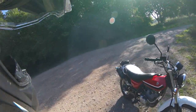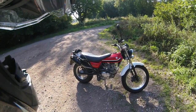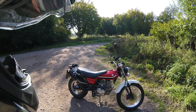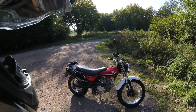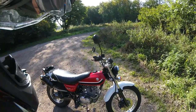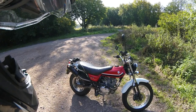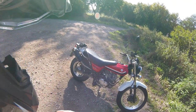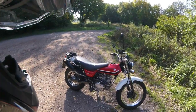So the engine is actually quite old. It originally came from the Suzuki GN125, I believe. But that's no bad thing, really. It's incredibly robust and reliable. Absolutely bomb-proof, in fact. It's not the most powerful thing in the world. Produces 12 brake horsepower, which I suppose for a 125 is alright. It's not too bad. The only slight downside, though, is that this bike is quite heavy for a 125, so that kind of lack of power mixed with the weight of it can be a bit of a pain.